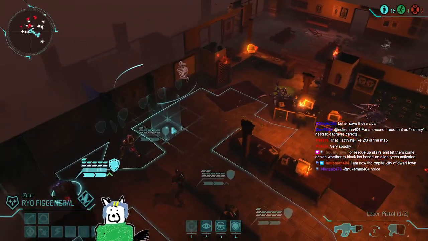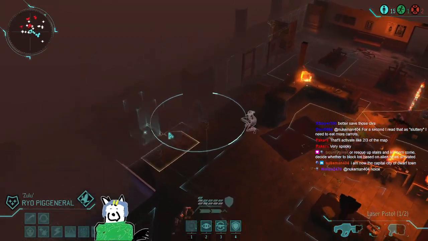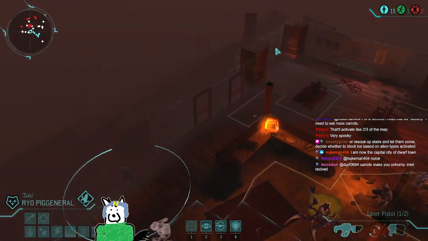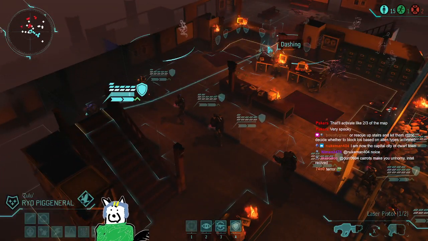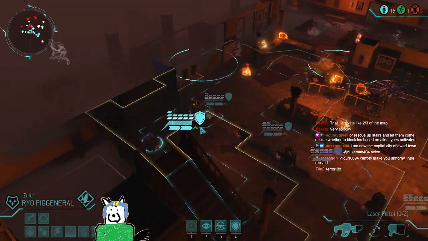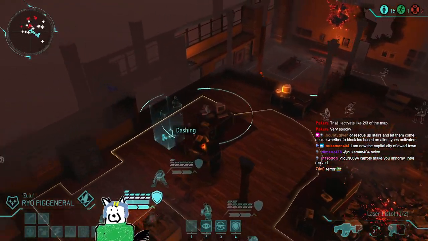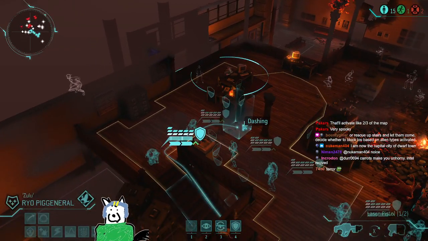Whatever this is, that activates. And hopefully, instead of activating the back, we'll just activate this one as well. Bounty says, or rescue upstairs and let them come. Decide whether to block lost space on alien types activated. That's also a good idea, yeah. It just takes a bit longer. But, yeah.